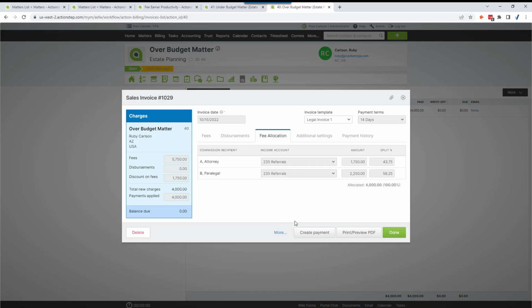Then on the fee allocation page, when you're creating the invoice, you can manually type in whatever dollar amounts you want for this fee allocation. So when I made the invoice, I made the paralegal whole. They received 100% credit for their time. The attorney's time, they only received credit for $1,750 of their work. So they put in $3,500 of billable time, but on a collections report, they're only going to receive credit for $1,750. So with that, couple examples of how this workflow works.